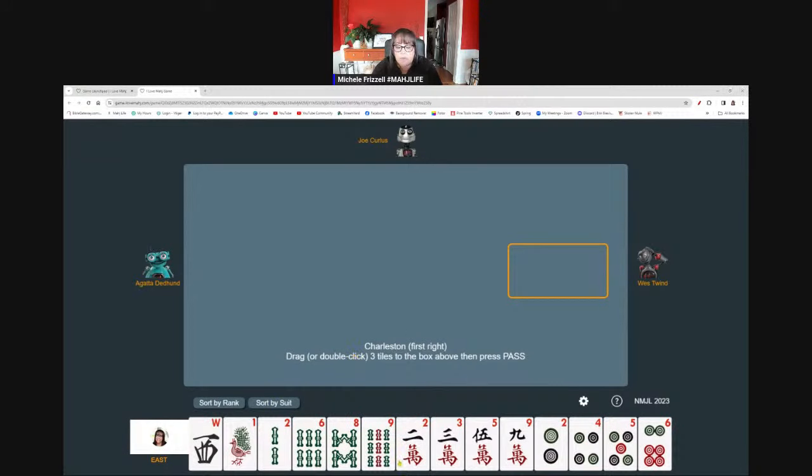And also the other thing we're going to talk about as we go is position. So I'll be able to demonstrate how to assess your position after the Charleston and then as the game progresses, so that we know the level of risk we can take when playing the game. So in this particular dealt hand, it's going to be challenging because we have no multiples. We have a widespread. West, 1, 2, 6, 8, 9 in bams, 2, 3, 5, 9 in cracks, 2, 4, 5, 6 in dots.